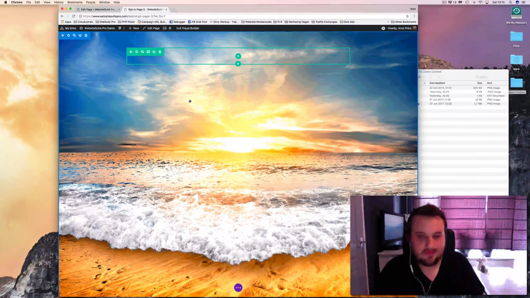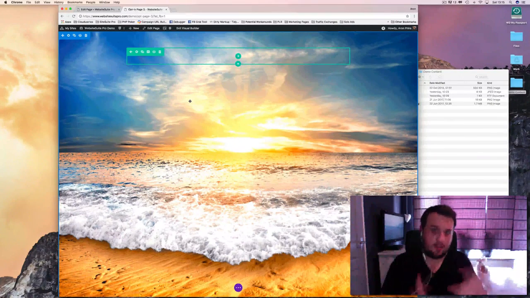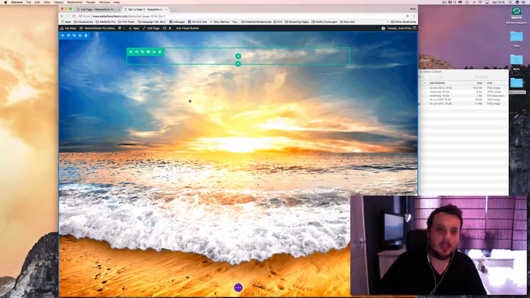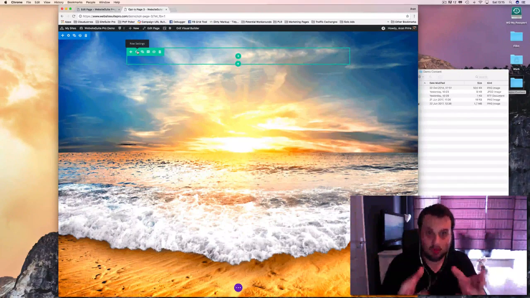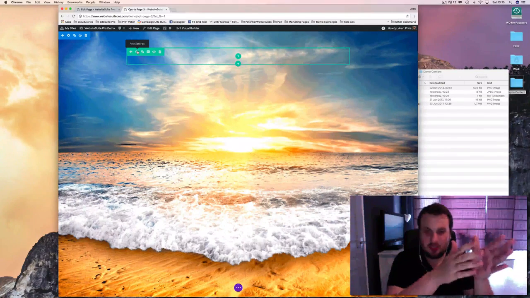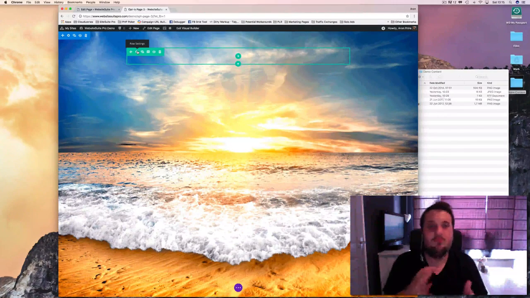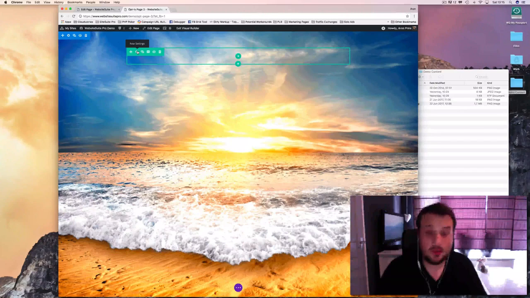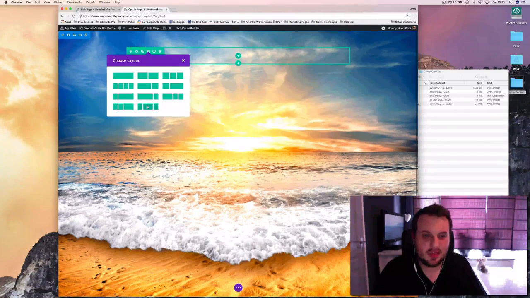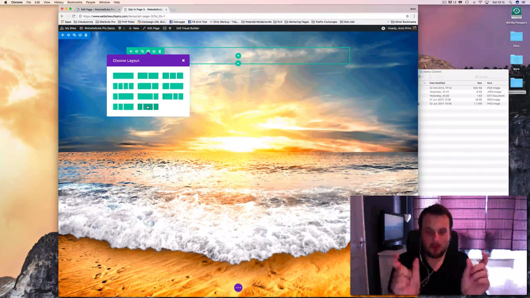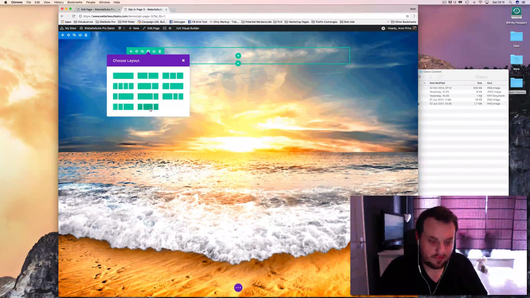And now what I want to do is I do not want the opt-in box form field to be as wide as the row is set right now. So we have sections, which are blue, and rows, which are a light greenish. To do this, we're going to hover over the row settings and click on the little 3 view window icon up here. In this case, I want something that's centered but has equal width on each side. So I'm going to select the bottom option right here.